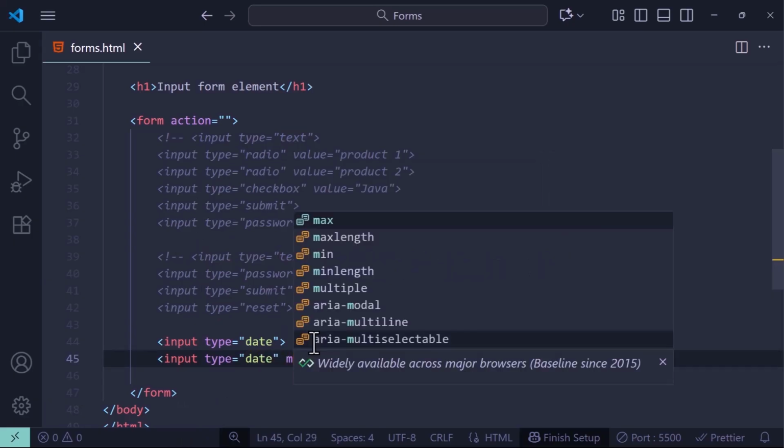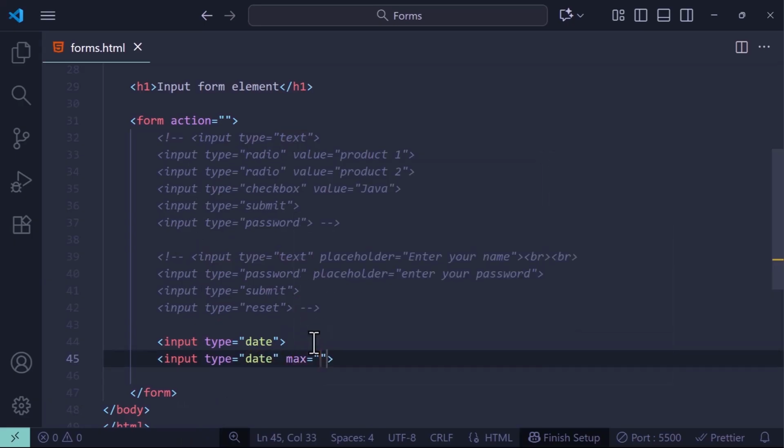The max date that I want to be shown here is 2026, December 31st, and the min date I need, let's say, 2020 as the minimum date.